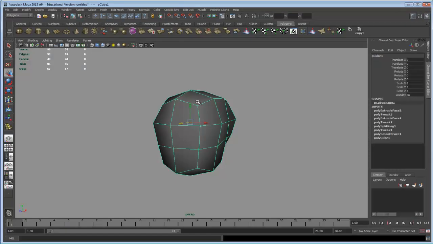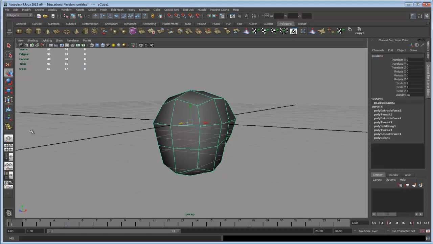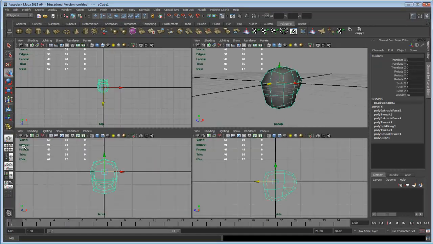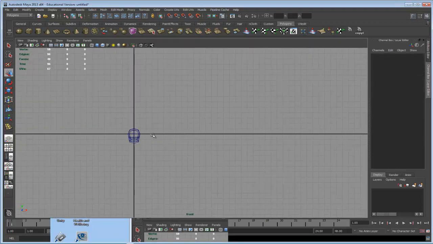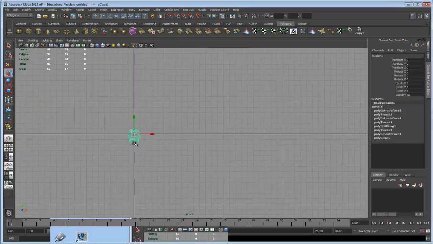Let's go back here, and let's move this head around. So here we are. We know how big this head is now, and we can move. Just going to hold down D and V and snap that point to the bottom of the head, and then use X and snap it to the beginning of the grid.